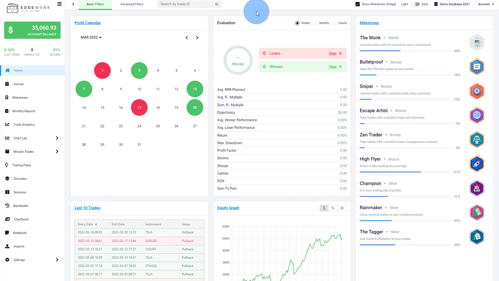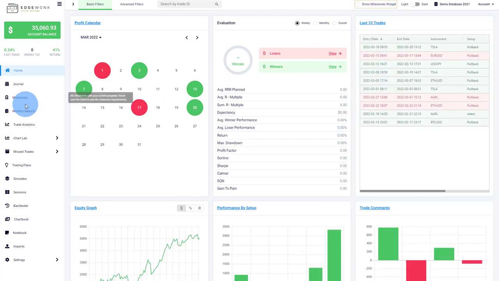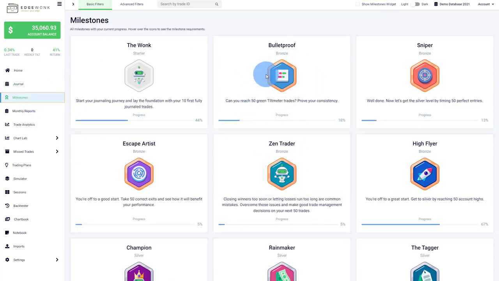First of all, still a lot of people ask us about the milestone. If you want to hide it, you can do it now here at the top and then it is gone. If you want to know more about the milestones, you'll find it here in the left menu. And then you can hover over the individual milestone buttons and get an idea of what the milestone is all about and how to get to the next level. And the idea is that each milestone will help you improve a different area of your trading.